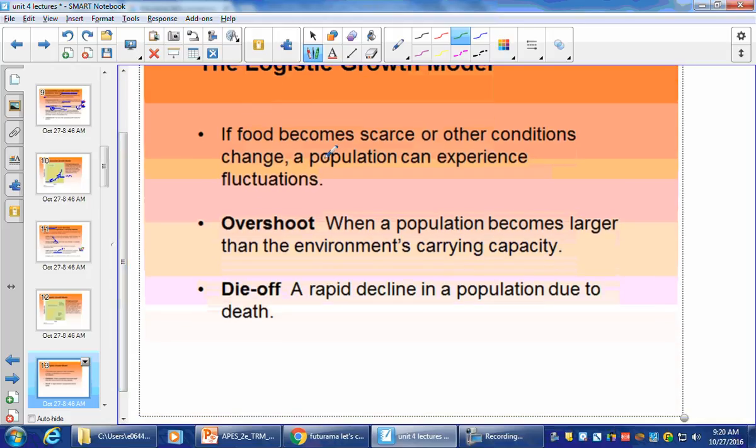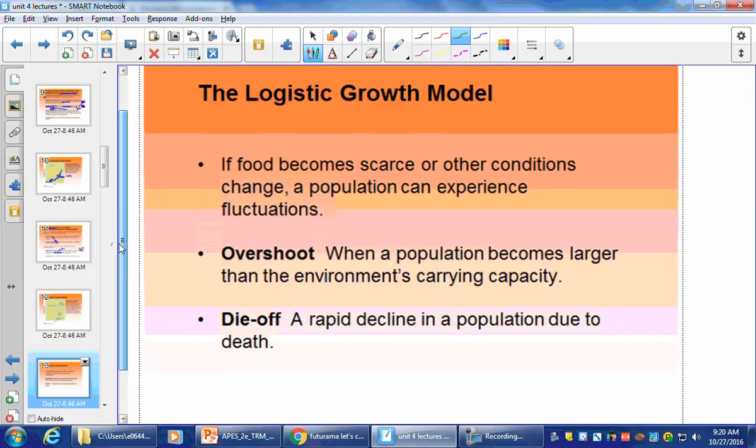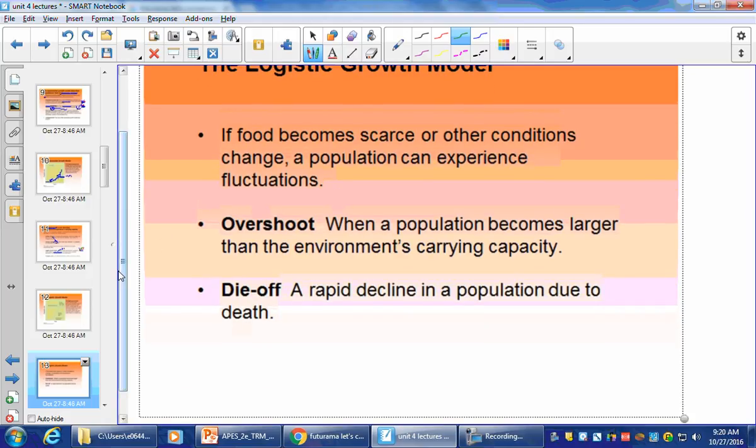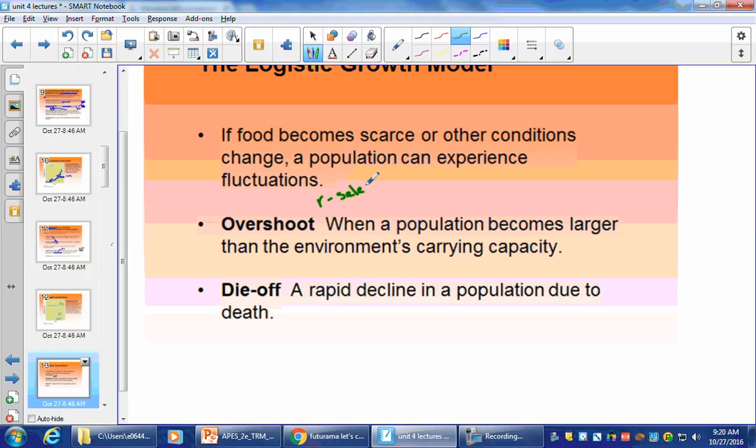When food becomes scarce or other conditions change, a population can experience fluctuations. So let's talk about species that are r-selected. These are the ones that reproduce like crazy. They have young breeding ages, maybe low life expectancy, and a very high number of offspring. And maybe they mate only at certain times a year. They can end up having more food or more of the limiting resource at one period of time. They have a high amount of food maybe when they mated, but maybe the food decreased with birth, right, during the birthing period.